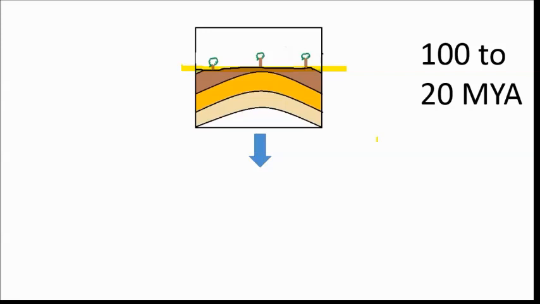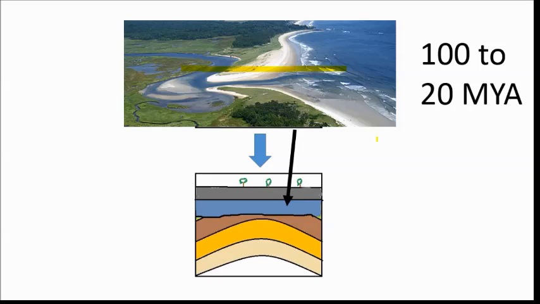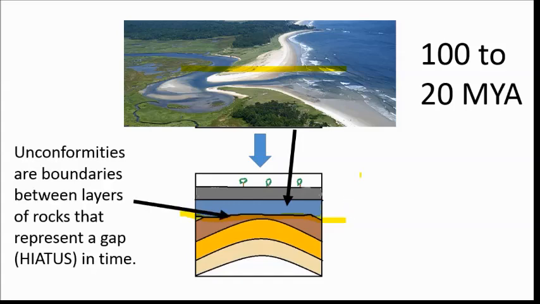But let's say it does change back to a depositional environment. Here we see an estuarine environment, highly depositional with fine sands and muds. And let's just add those on to that sequence of the eroded anticline. Now you can see we have this line here, which represents that gap in time, what we call the hiatus. And that represents an unconformity, where there's a gap in time and hiatus in time.